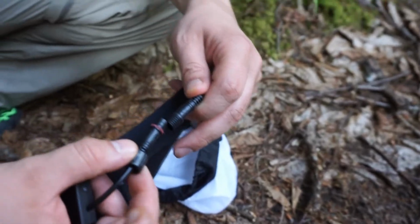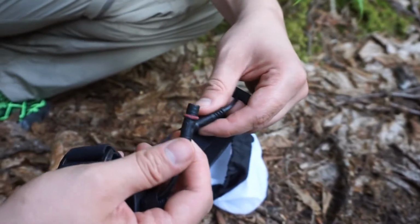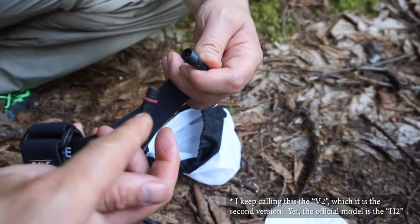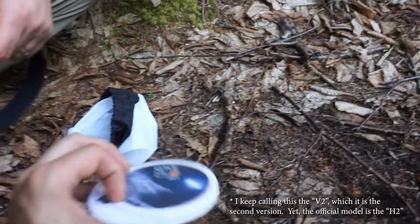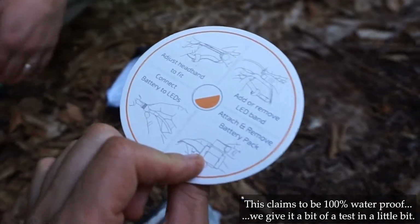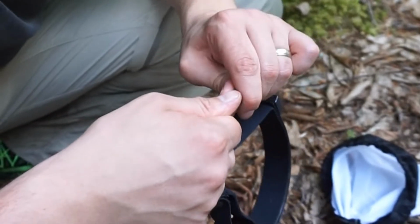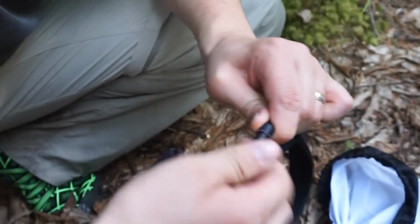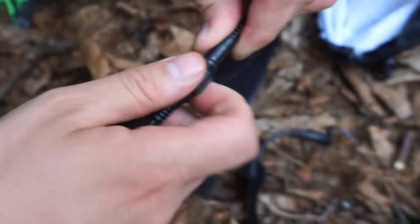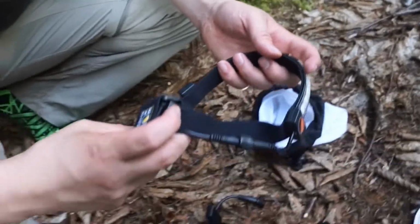So I have it unplugged because it's best to travel with it unplugged so it doesn't accidentally turn on. Yep. That's a waterproof connector. So basically one of the upgrades on the V2 is this is now waterproof. Now, I'm not sure if it's 100% waterproof. I'll annotate this down in the comments below. It's got a little indexing. And then it's got that collar, right? Okay. All right, so you can, yeah, center that.